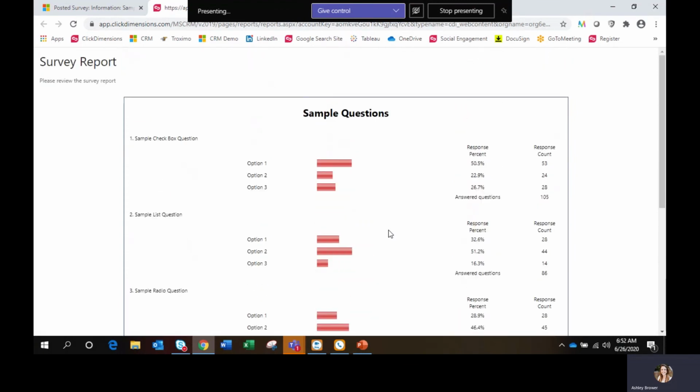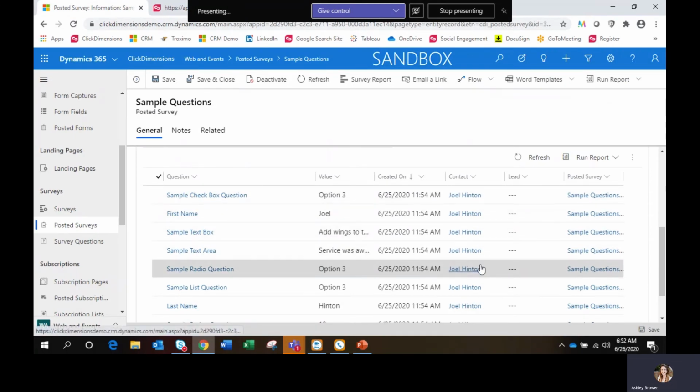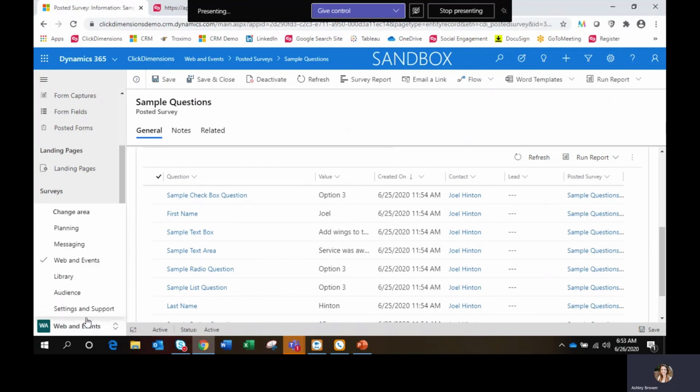What are we doing great? What do we need to work on? And all of that data is coming right back into the CRM system and onto that lead or contact record here. So an amazing way to pull in how someone's feeling. Really great if you wanted to do a net promoter score survey, if you wanted to maybe check on your customers and see if there's some early intervention stuff you can do. Tons of great resources there.